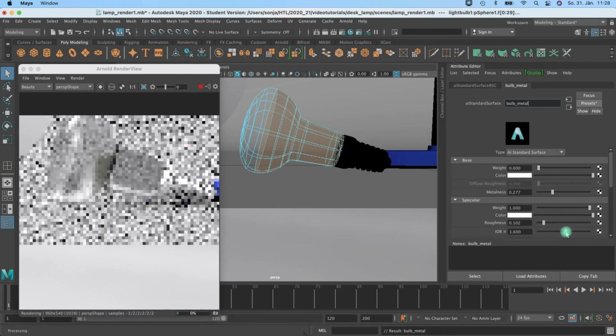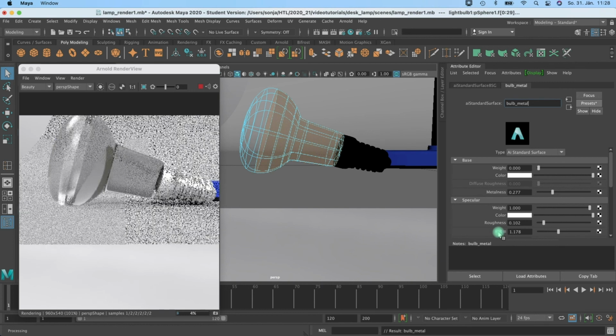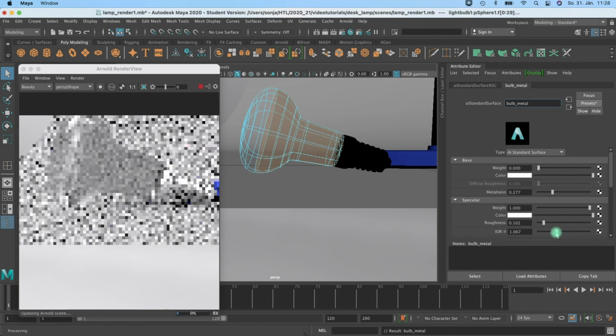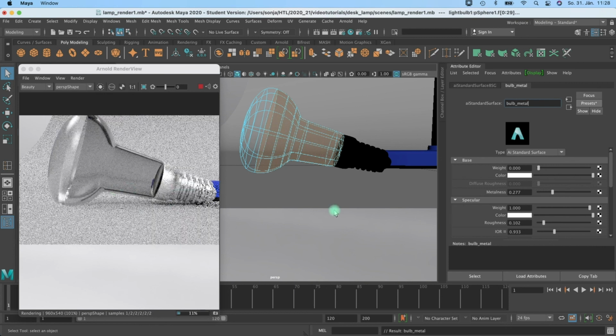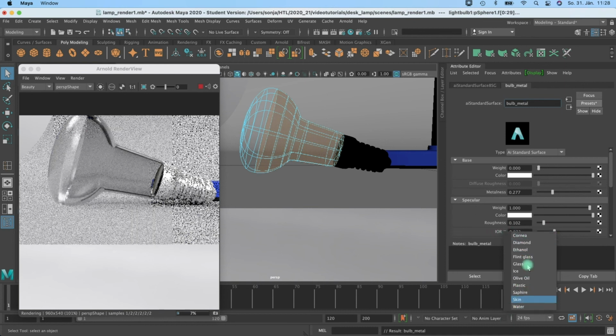And here in the glass, especially in the glass, you can see what index of refraction does, because different materials have different index of refraction. This is kind of Lichtbrechung, and you see it completely changes the look of your material. And there are different presets also here.